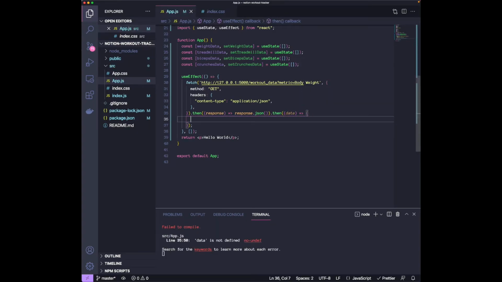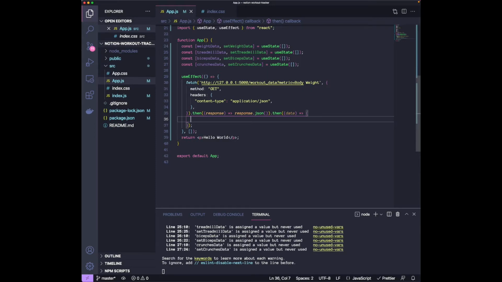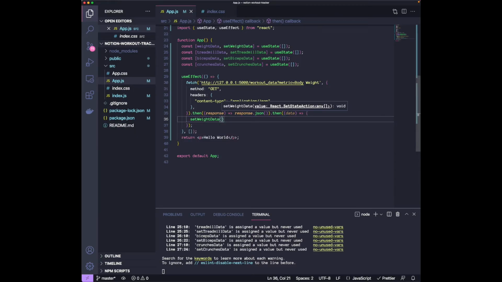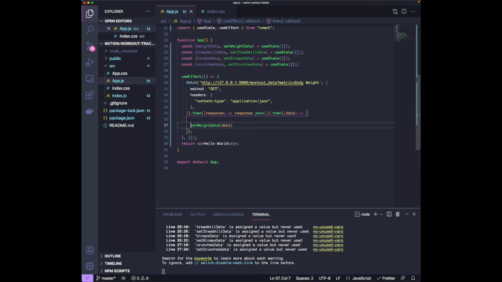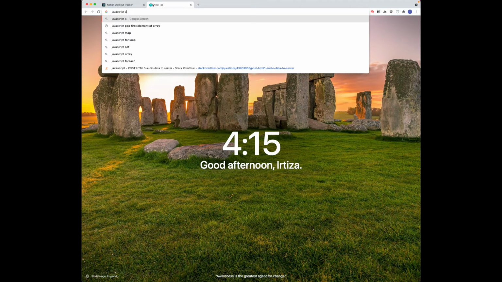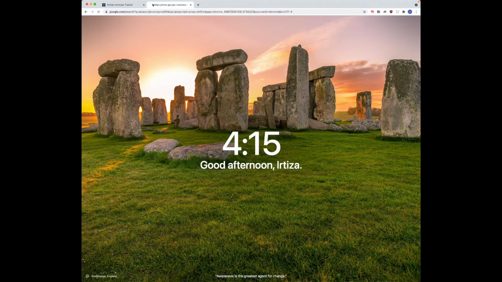Once we get the data, of course, we have to set our state. So set weight data to the data. But one other thing we have to do is, let's see. So let's just do JavaScript array shift.